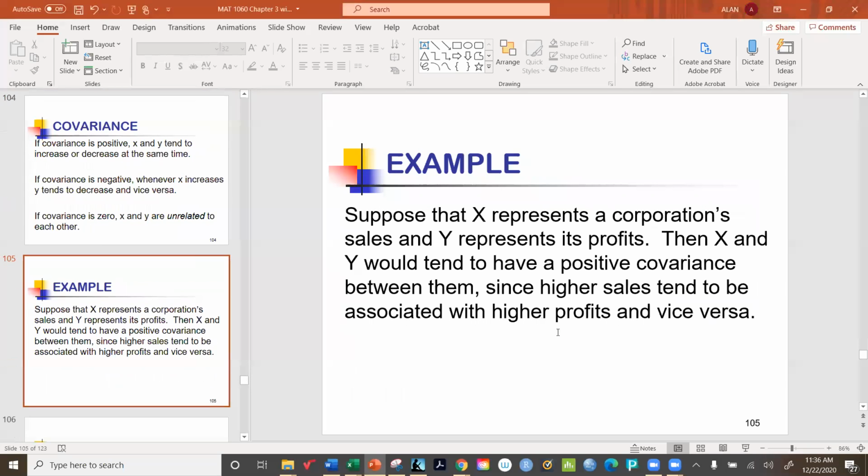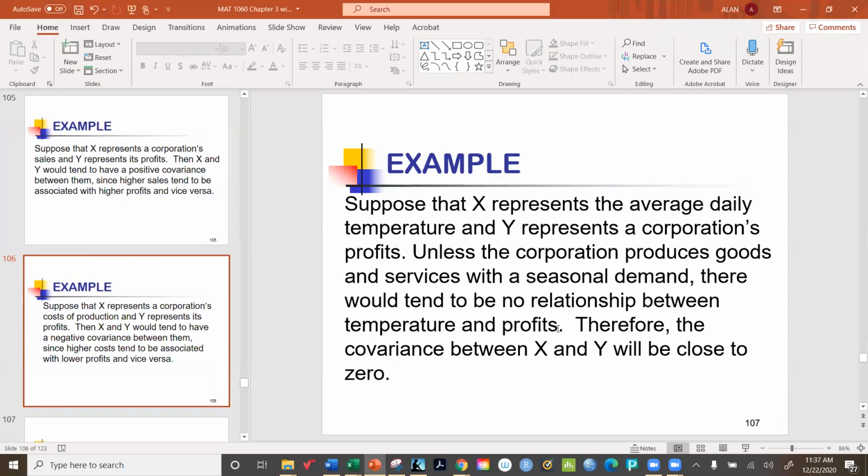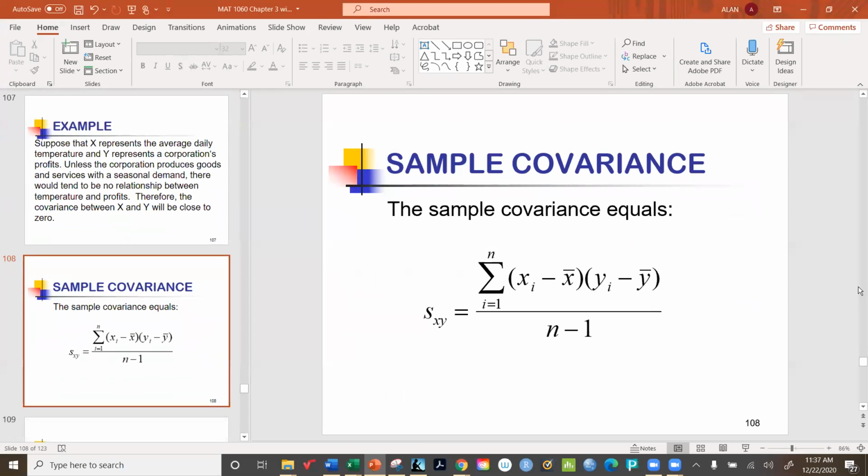So what does this look like? Let's jump ahead. Here's the sample covariance. Now, keep in mind, you notice how there are X's and Y's in here. Why is that? Because we have a sample, which we'll call X, which has a mean of X bar, and each element is labeled as Xi. And then we also have sample Y. Same thing. Each element in sample Y is labeled Y sub i, and it has a mean, which we'll call Y bar. Now, this part hasn't changed. This is the common sample size.